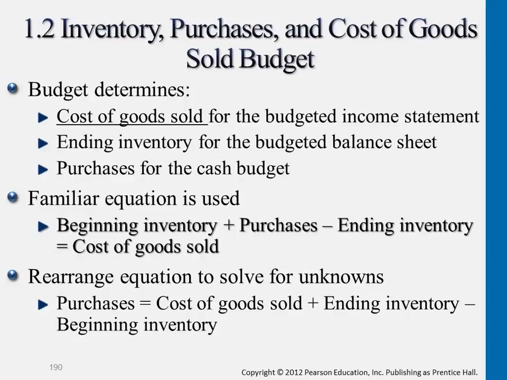Before we look at a table, this portion of the statement links closely to this equation here. I wouldn't really call it a math equation, because really it's just the concept of how inventory flows into the business. You start from last year's ending inventory, which is this year's beginning inventory. Then you make purchases. Whatever you have available to sell minus ending inventory will give you cost of goods sold expense. This is from financial accounting. We'll also review this a little bit at the beginning of this course.